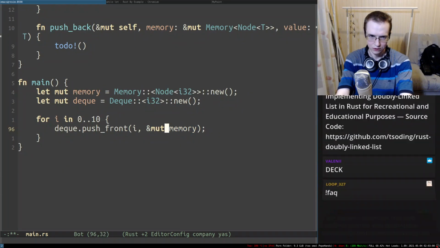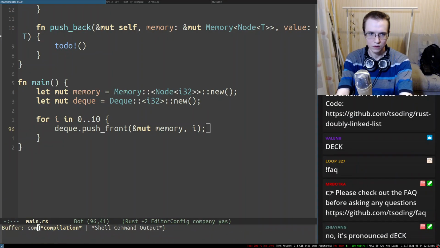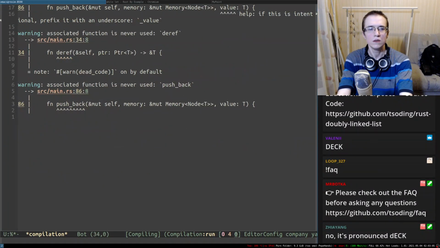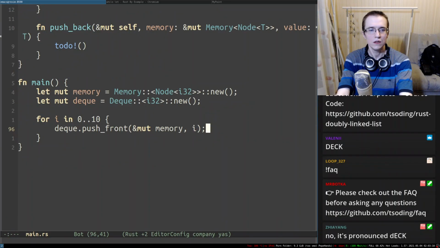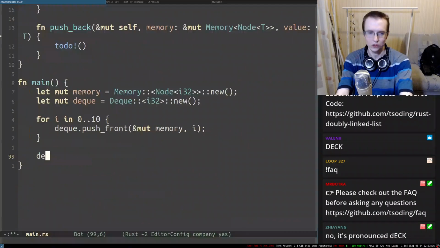Yeah, it has to be the other way around. All right. And it ran successfully.